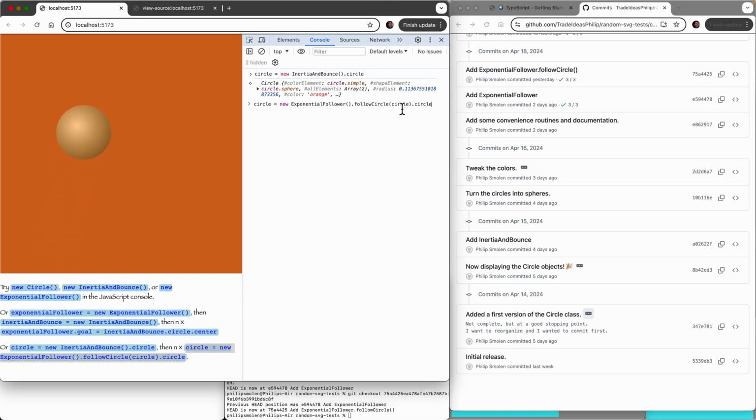We're not just once going to set the value. We're going to say follow the old circle. And by the way, let's pull the circle follower out, and then we can use it for next time. So if we say this again, circle equals new follower, which is supposed to follow not the first circle, but the second one, that red one.